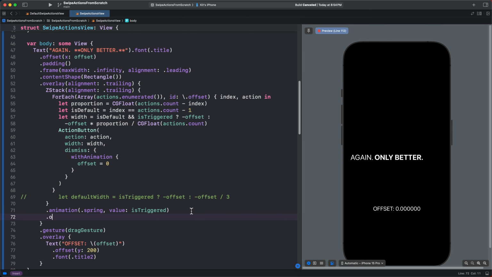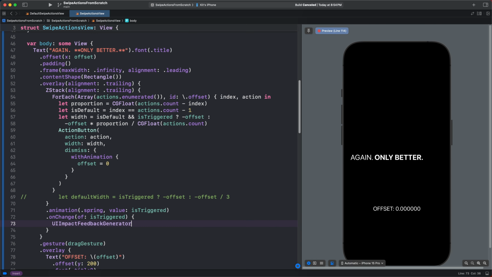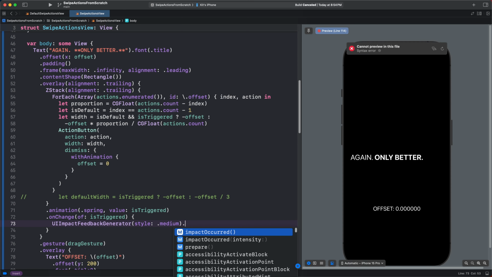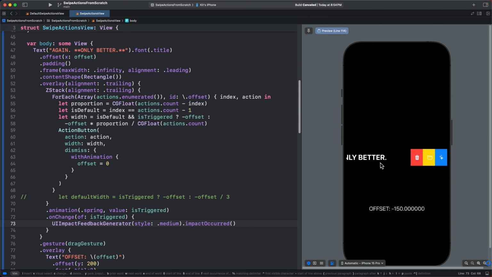And one easy way of getting this here would be to say onChange of isTriggered, whenever this changes one way or the other, we can say UIImpactFeedbackGenerator, and the style can be, I believe medium feels like what they use in the default one, and then just impactOccurred. And now, well, you should feel something if you do this on your app, I promise.